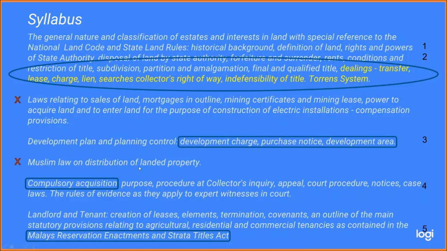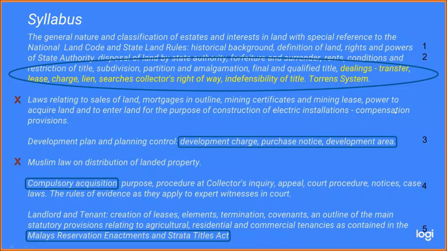Plus also the Muslim law on distribution of landed properties, like passing on under different types of Muslim law, which is Sharia. So under Sharia there is a different way of how distribution is done for ancestor lands passed on to descendants. This one we also do not really concentrate on, and I have not actually seen one question that is specific on Muslim distribution. Probably for most of us who are not in the Sharia practice area, if you see this type of question, we just avoid.